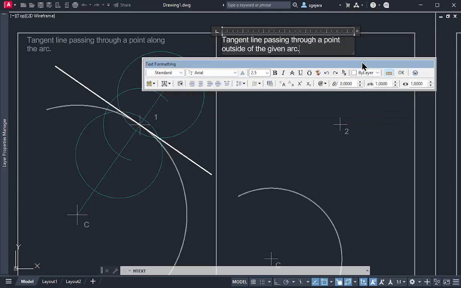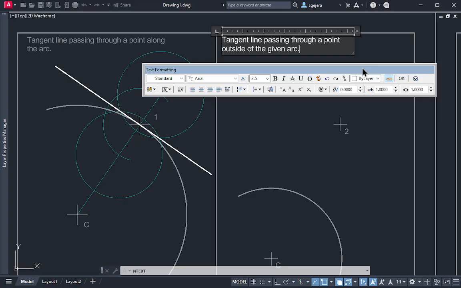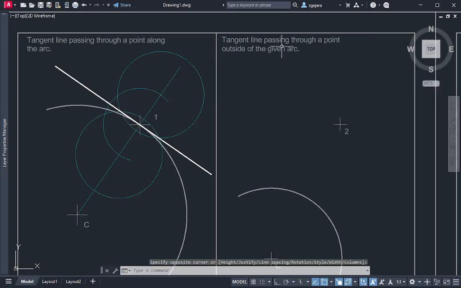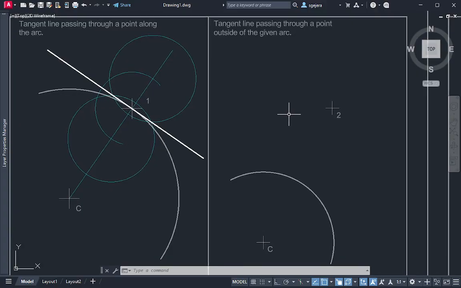The way you exit out of a text command is Control Enter. Then it will finalize the text. Okay? So again, tangent line passing through a point outside of the given arc.